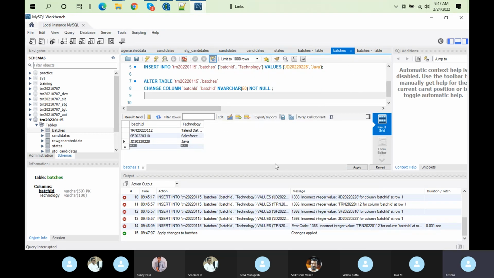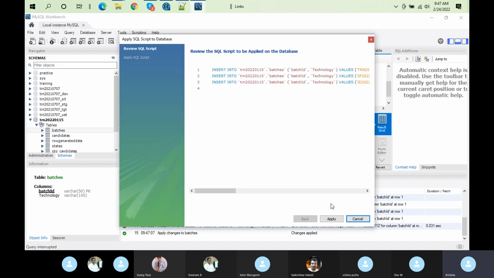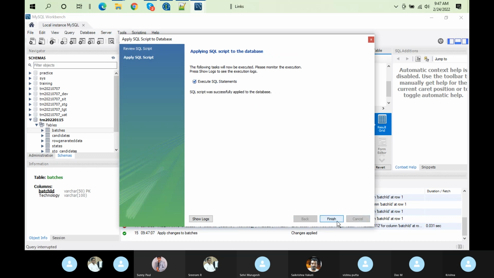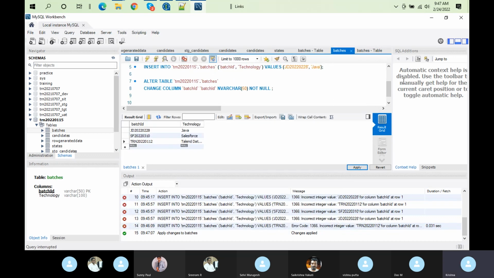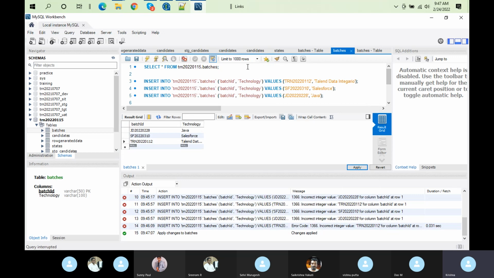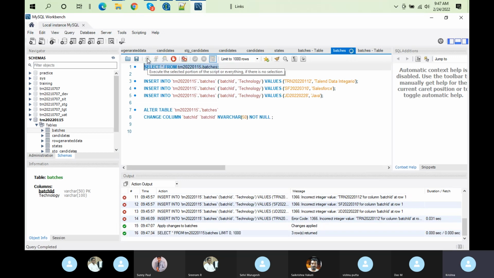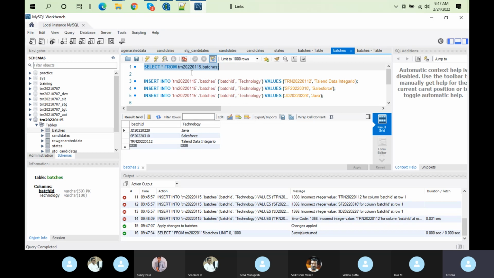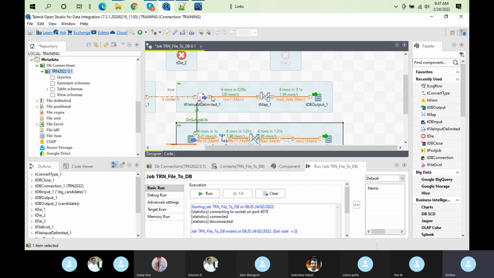Now I'm going to run this, so it is allowed. So now we are good with the batch table, and okay, so we are good with this batches table also.